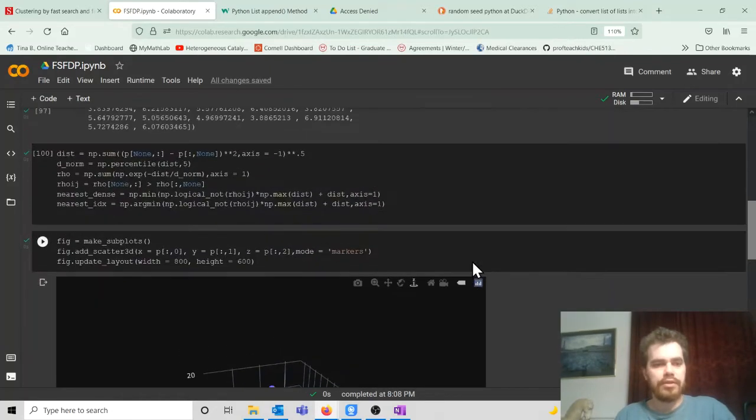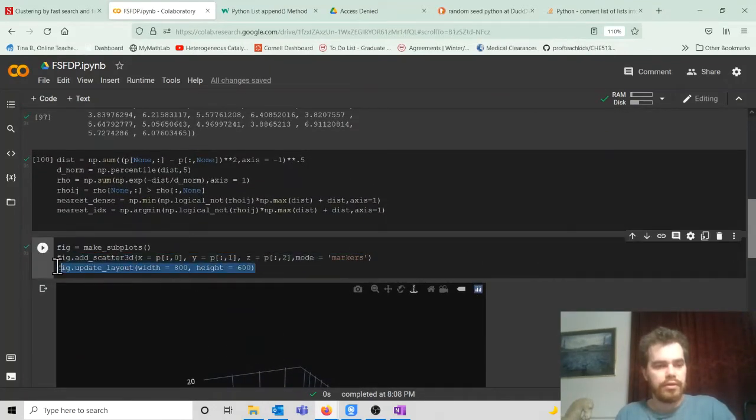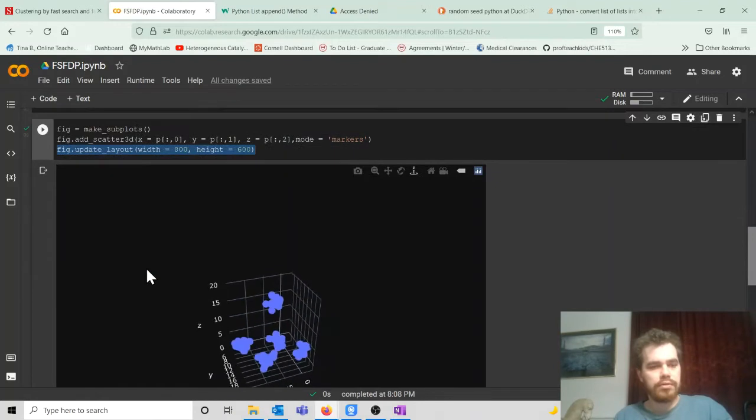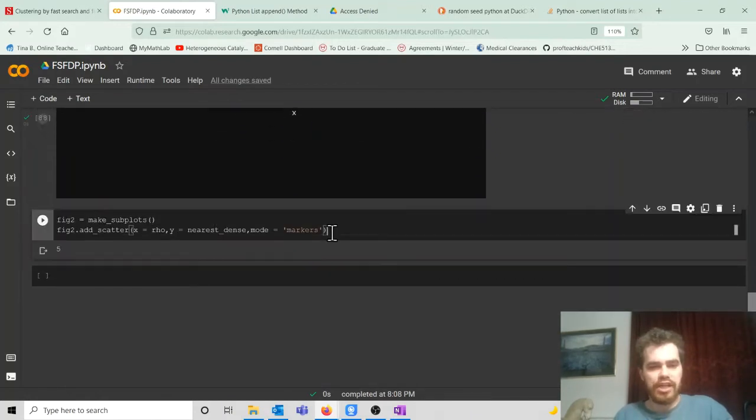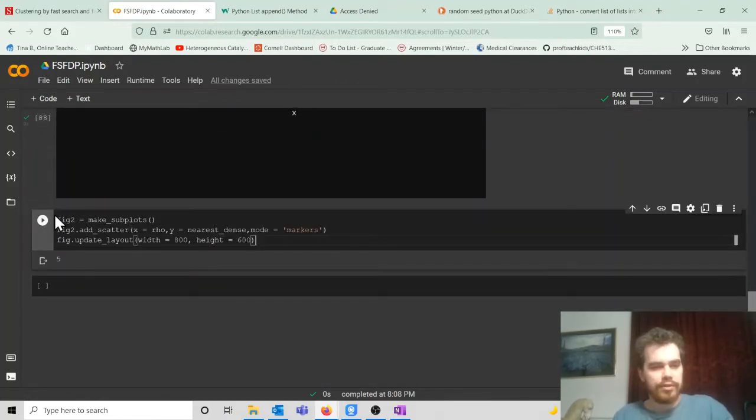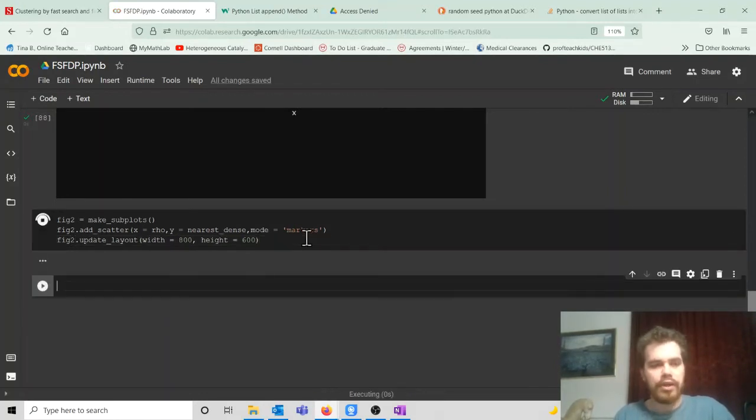Let's update the figure, making sure to change the name of the figure. It's always the danger when copy pasting, not changing things to meet the actual situation you're working with.